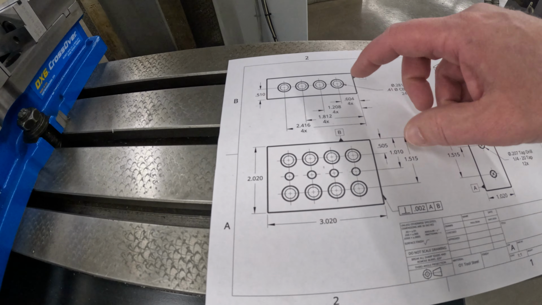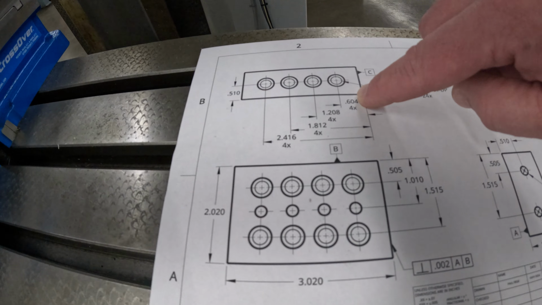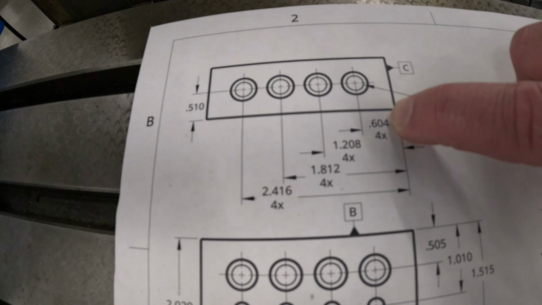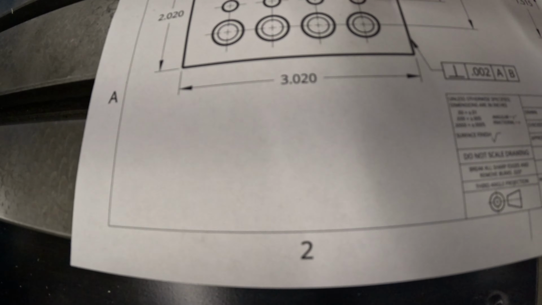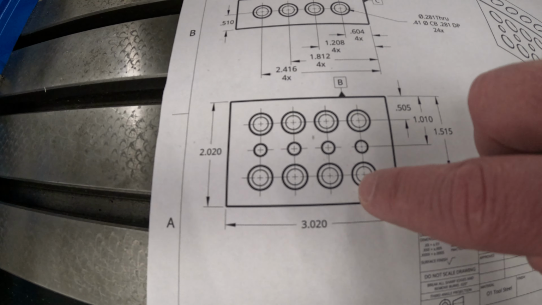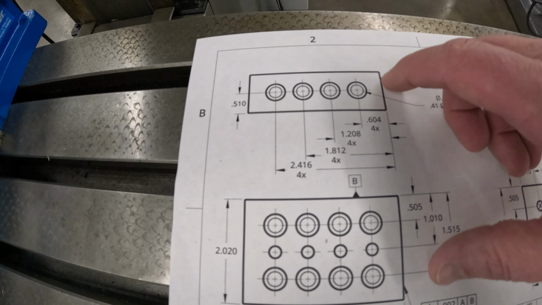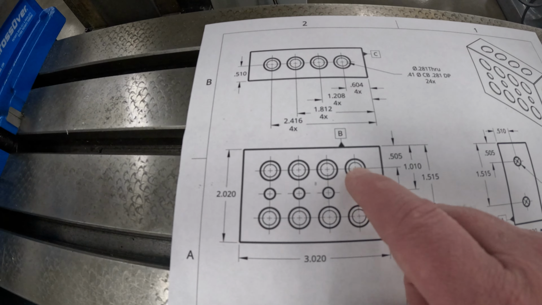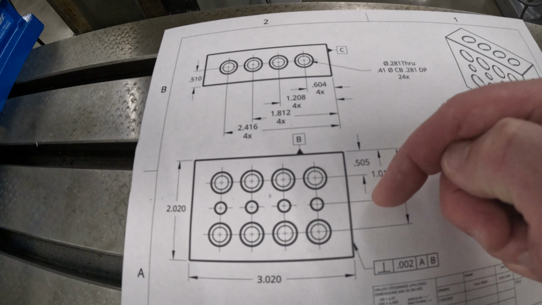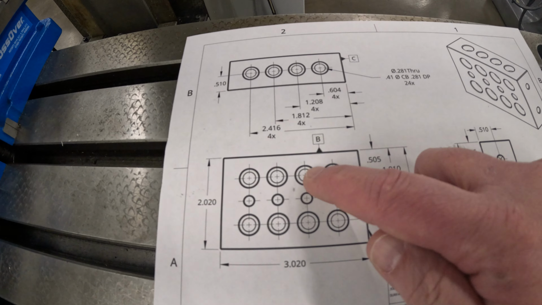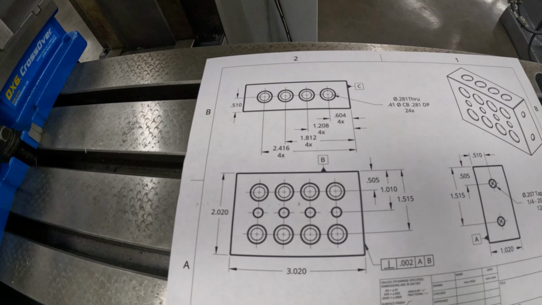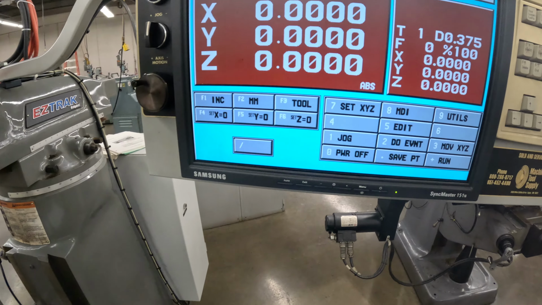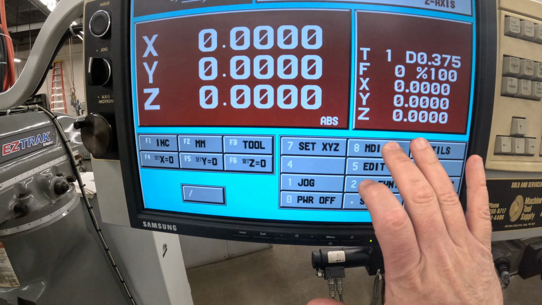If you notice on these lines here, it says 4 times. So this .604 move is gonna translate all the way through our part here. So we can use each one of these over, we can translate them through, so I know that this part has distances that I'm going to be able to use in those locations. So they're all kind of relatively the same. So I think I'm going to be able to copy a lot of these movements.